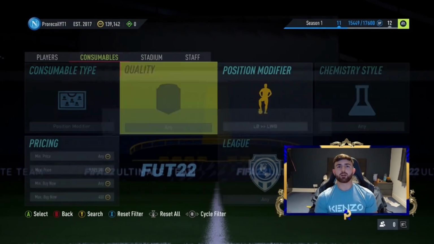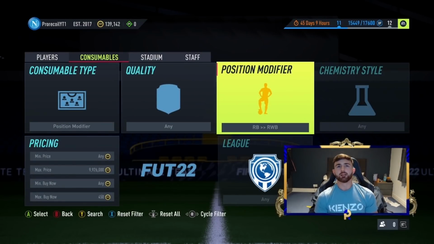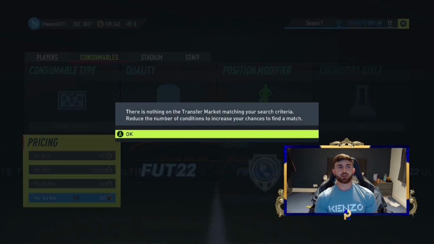Left back to left wing back. This one, pretty useless. We're not going to have a look at it too much. Right wing back, we'll leave these guys. Left mid to left wing, I believe, is actually not bad this year. So we're going to have a look at that.